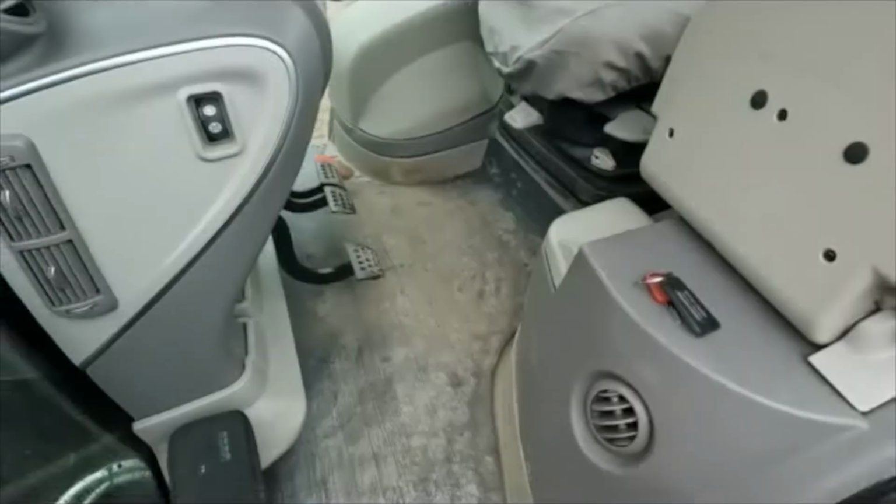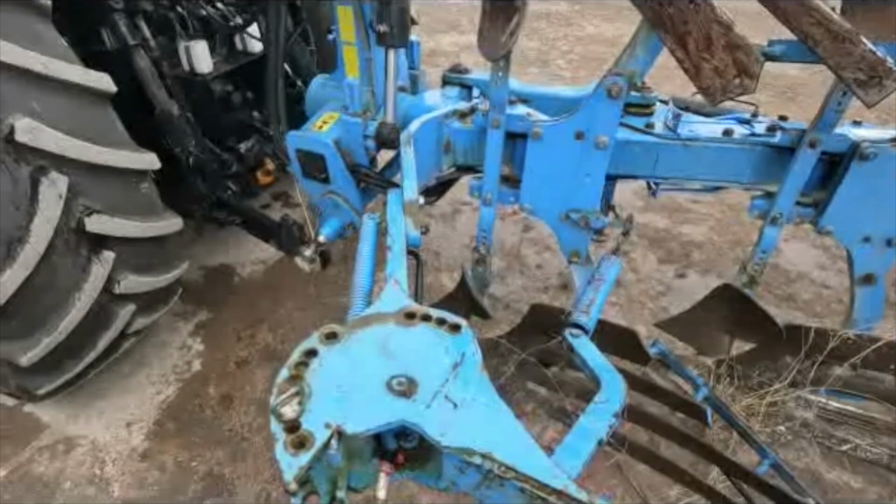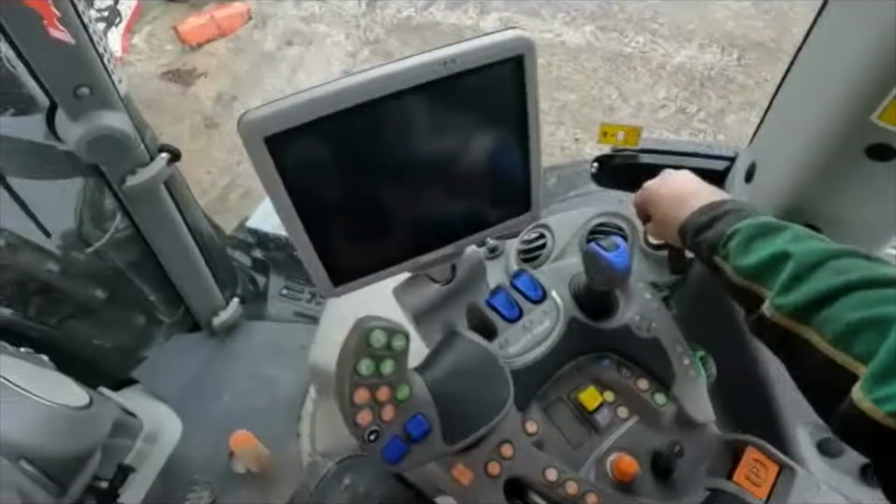It's huge. Right, I've got the key. Got the old Lemken plough. I have got a press for this, but for the 100 acres that I'm going to do, I'm going to have a power harrow running in front. So I've got the power harrow to get ready in a minute. Let's see if we can remember how to work this puppy.